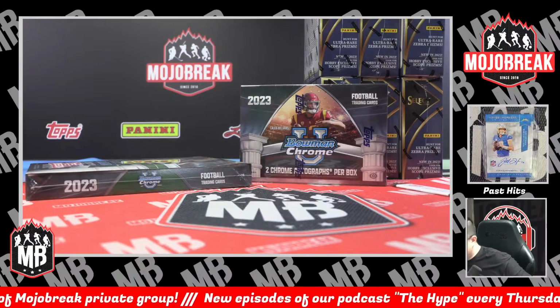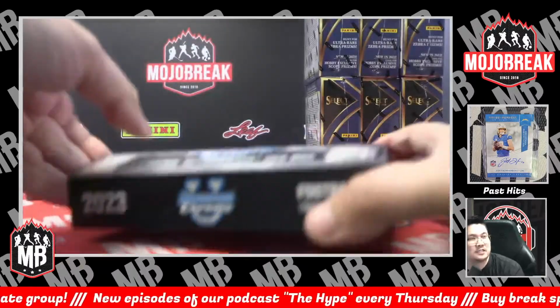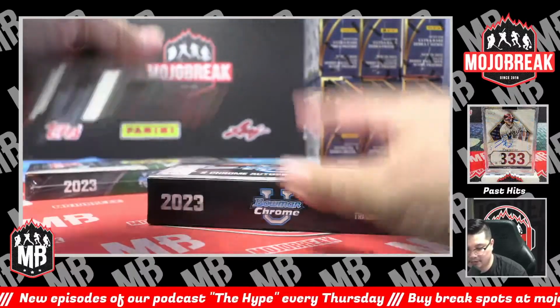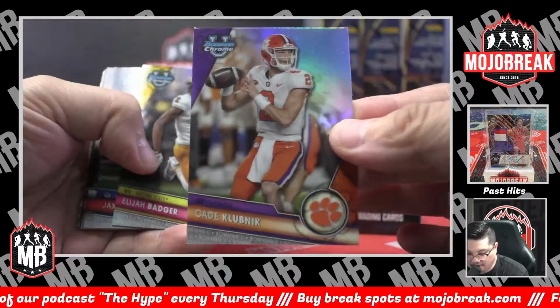Let's do the last Breakers Delight box, and then we'll finish with hobby. Select Baseball is finally coming up next if you're waiting for Select. Still four teams left in that Allure PYT number 2, half case, PYT 2. And still 14 teams left in Bowman Chrome Baseball. K. Klubnik Refractor, Klubnik Refractor.